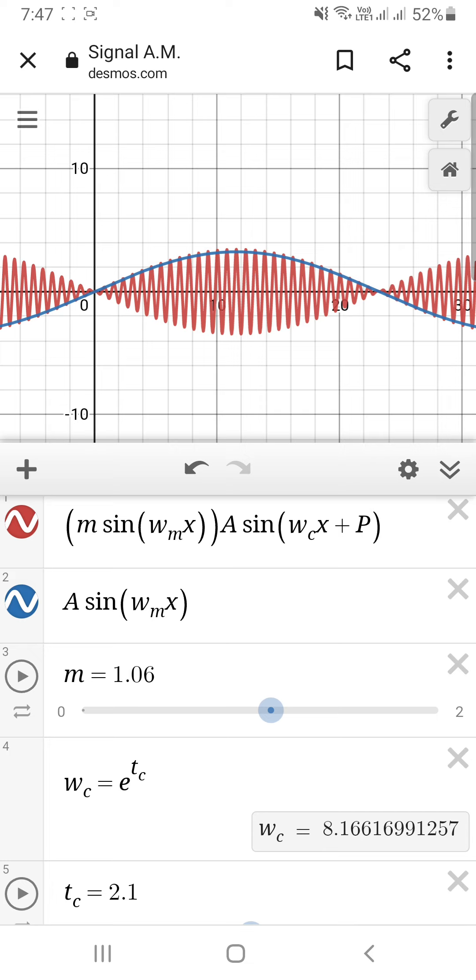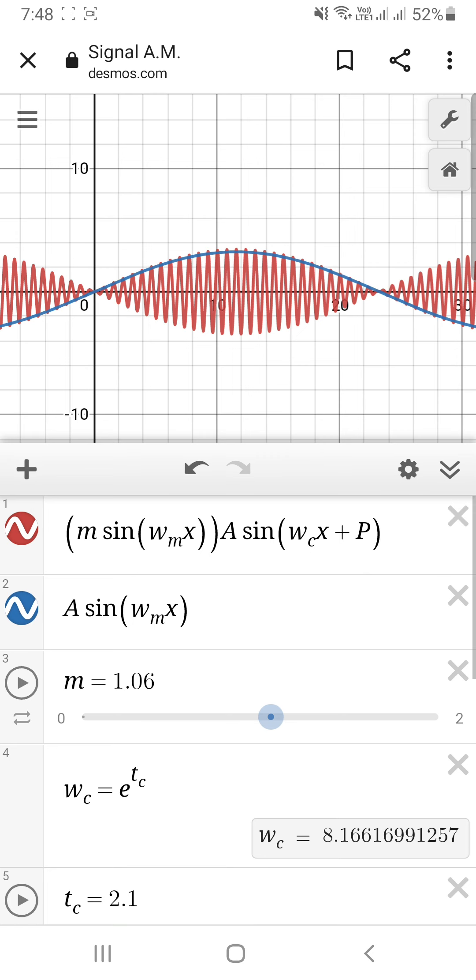So for some t_c you have some ω_c which is a very good frequency, very high frequency. You can clearly see that this red curve, it lines up with the blue curve, even though technically it's not lining up.